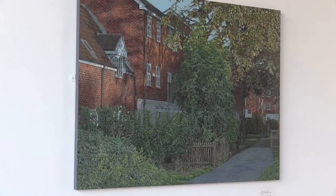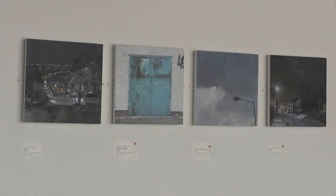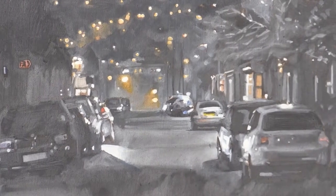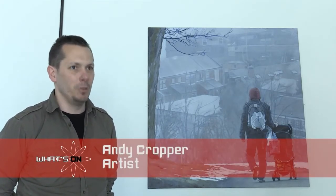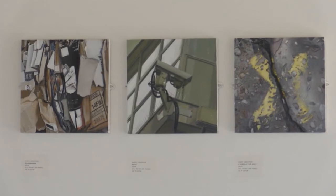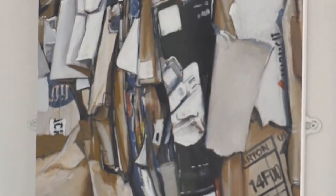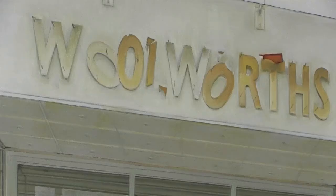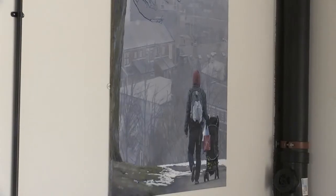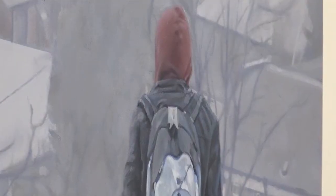We're here with Andy Cropper, and the programme says Andy's work focuses very much on everyday life and things that you observe. What makes the somewhat ordinary somewhat interesting? I think it's because the ordinary we normally don't look at — it's something we pass through every single day, it's mundane, it's routine. We usually look outside ourselves for distractions, for entertainment. Whereas my stuff is very much just my everyday world that I'm working through, trying to find little moments that actually hold my gaze and finding magical things in our everyday. You've chosen this as your favourite piece in the gallery — what is this piece about and what were you thinking when you saw it?